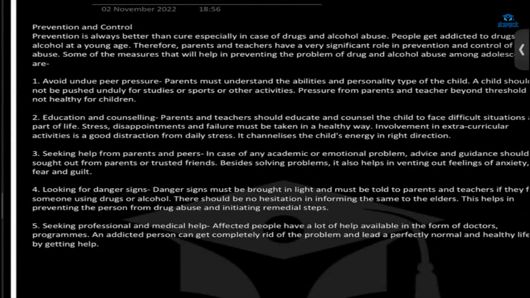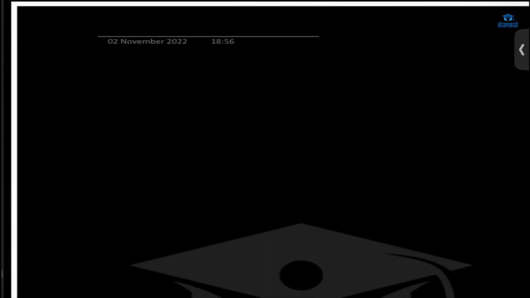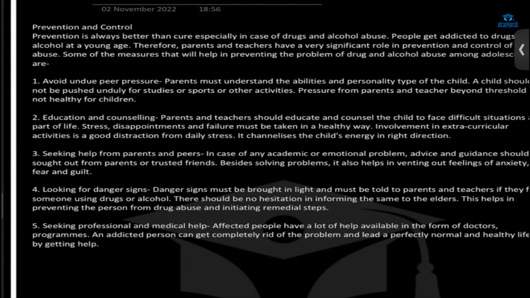How do we control this? We can educate, and we can seek help from parents and friends, anyone. If we see our closest person struggling, we can help them. And if we know they are taking drugs, we can tell teachers. We should share our problems with our friends or anybody close to us. So it will prevent all those burdens. Got it? Any doubt here? No, ma'am. This chapter is now over.